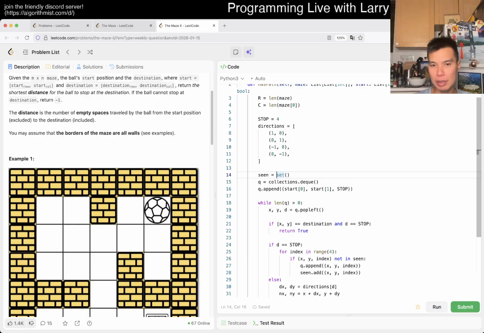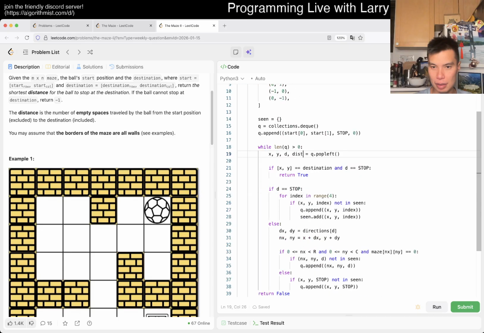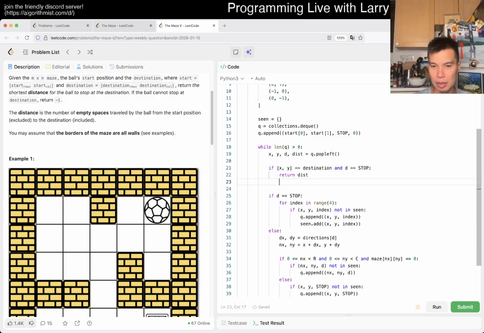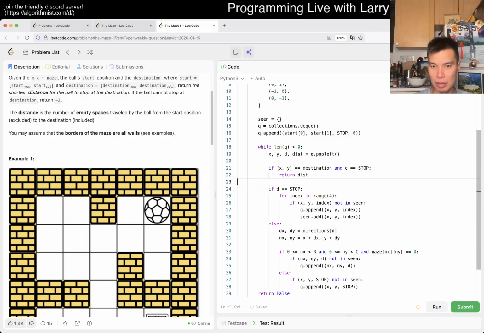Yeah, now we just have to add, I don't know, it's fine. Maybe this times out a bit. Right, something like this. And then now if it stops, I mean this is the same thing, right? This is going to be seen of this is equal to distance plus 1, right?